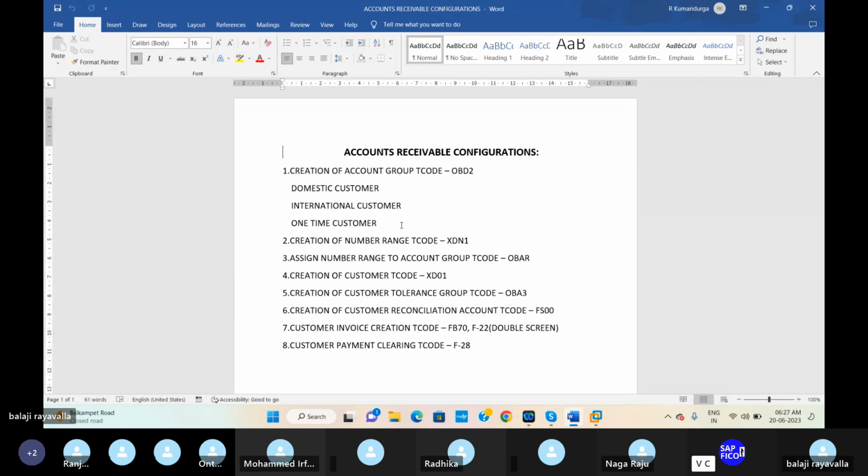This accounts receivables application component records and manages accounting data for all customers. It is also an integral part of the sales system. Particularly, accounts receivables is mainly dealing with SD, sales and distribution. We can call it the OTC process, that is order to cash.